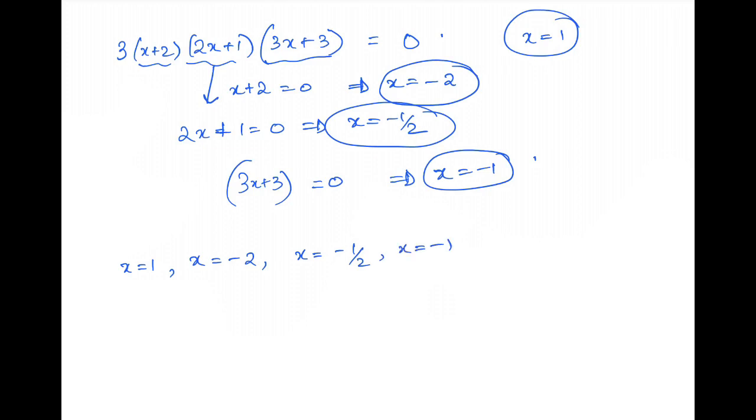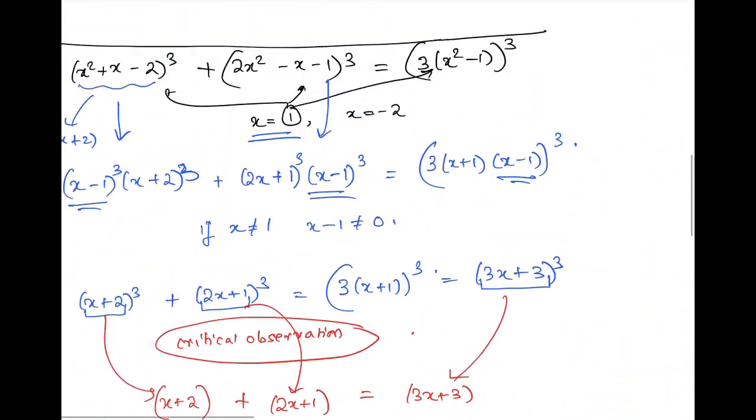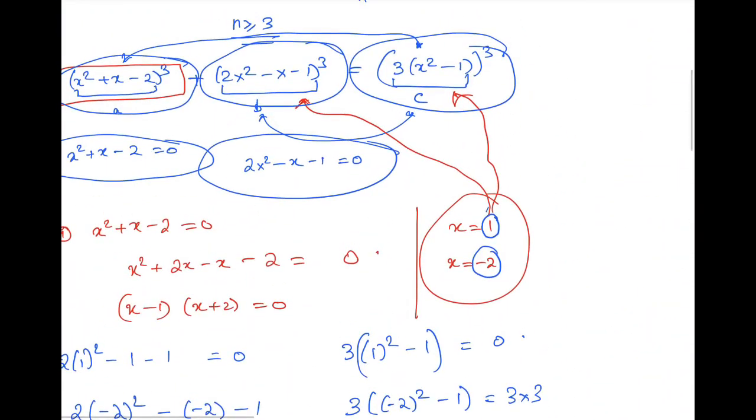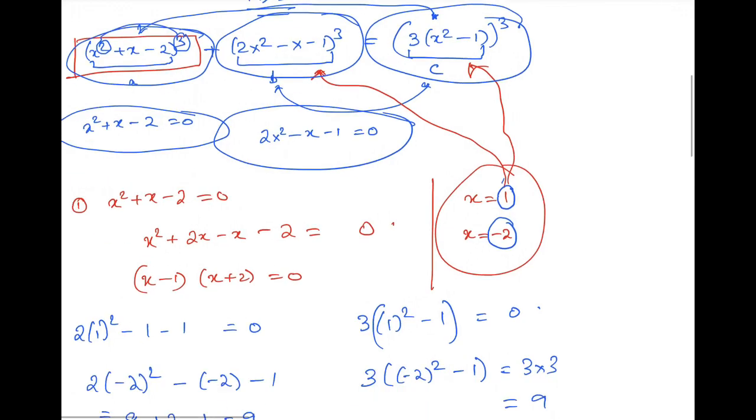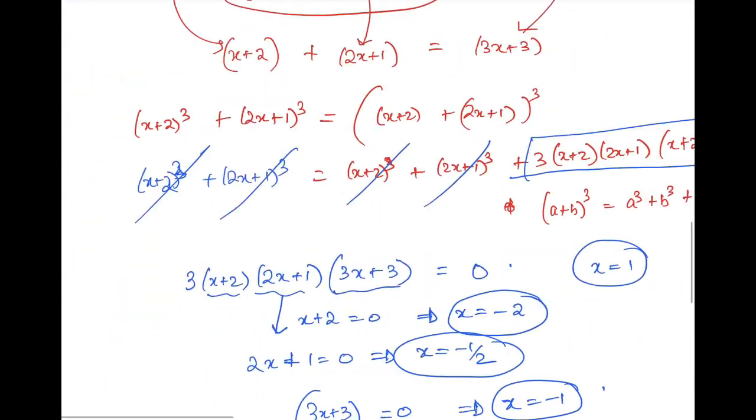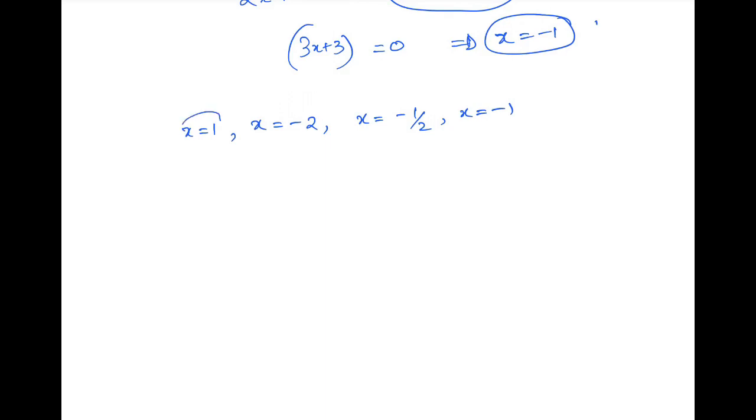And they are all the solutions because, if you look into this, this is a 6th degree polynomial. 3 times 2, the highest power is 6. So it's a 6th degree polynomial. It will have 6 solutions, and x equals 1 will repeat 3 times because we could factor out (x - 1) whole cube. So we have all the solutions here.